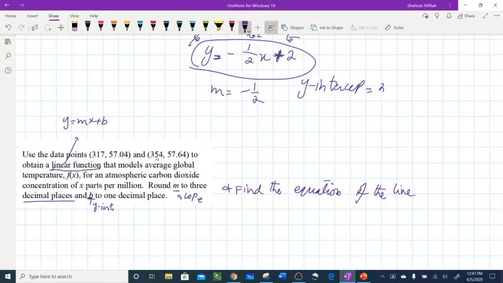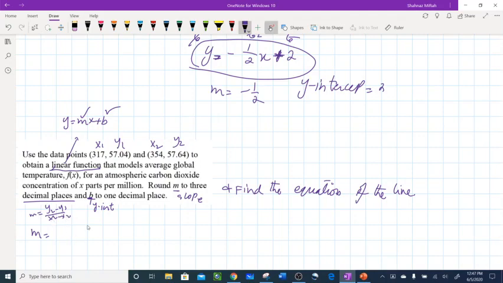Okay, so let's try the slope. Do you see these are 2 ordered pairs? Remember this, you have to label them. Label, label, label. Do not ignore this. I'm going to find the slope first because they want a linear function, which is mx plus b. I need this m and this b. For x and y, I can pick any ordered pair and plug in that x and y, but I need m and b. So for finding m, I'm going to use my formula: y2 minus y1 over x2 minus x1, and that was m.